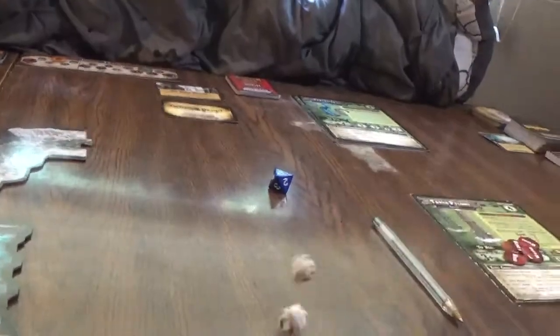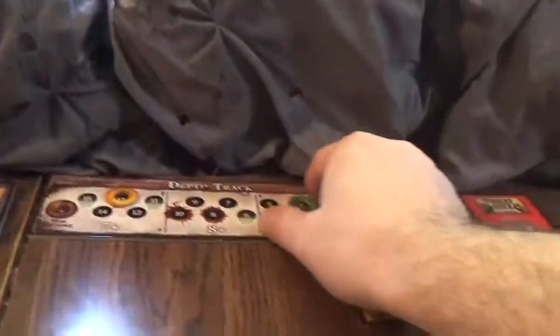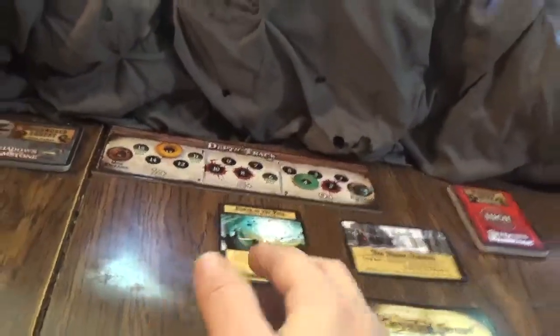Let's roll for darkness. 7. We did not make it. So it's going to go here. We got to get a darkness card. All void enemies. Okay, well, again, that was worth it. Alright, so it's the saloon girl's turn.